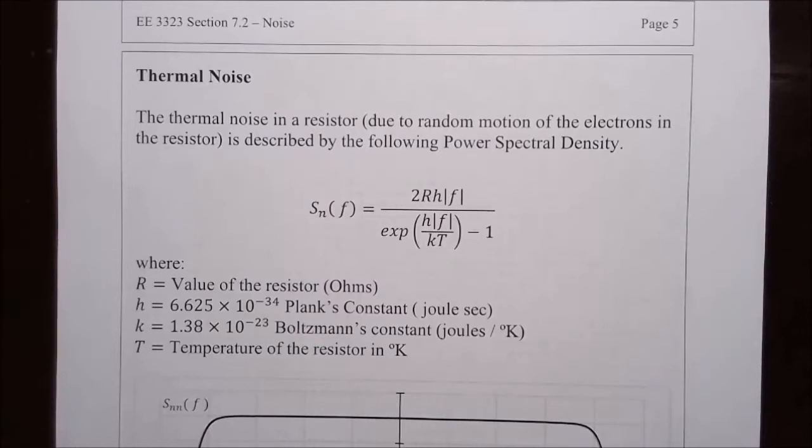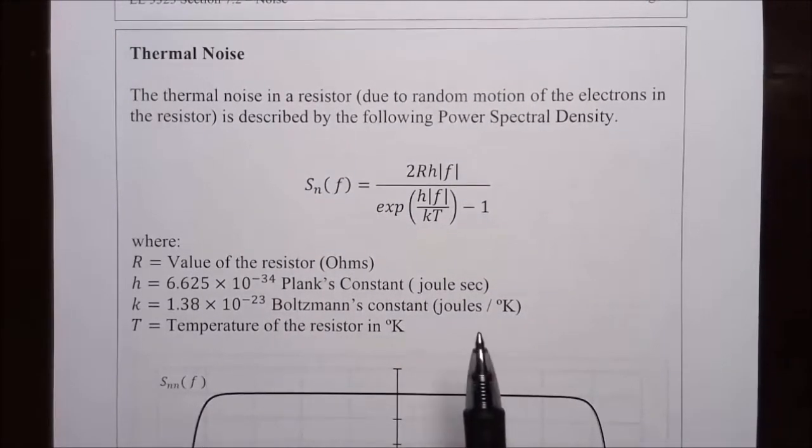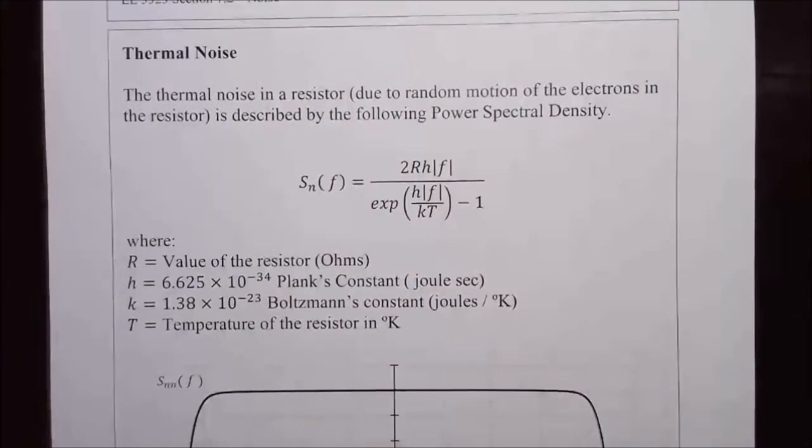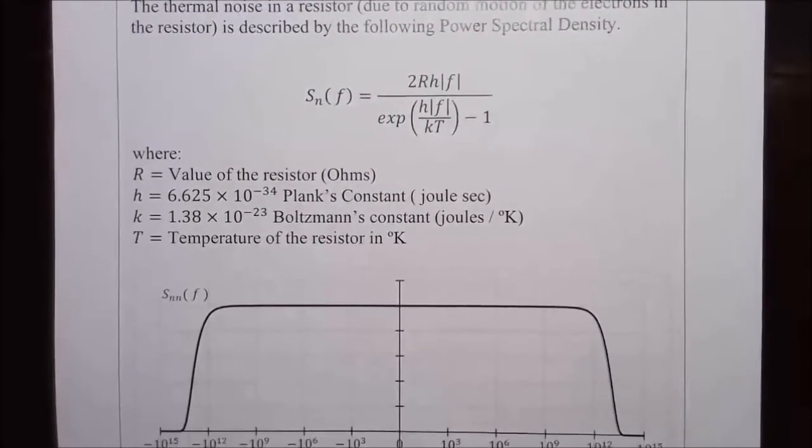There will be some fluctuations caused by noise, and that noise in some cases is caused by thermal noise in the resistor. So you attempt to pass a current through a resistor, but due to the temperature of the electrons and the atoms in the resistor, there are electrons vibrating in all sorts of random directions. Sometimes they vibrate in the same direction as the current flow, sometimes they vibrate in the opposite direction of the current flow, but the result is that the current flowing through the resistor is not a constant. It fluctuates randomly.